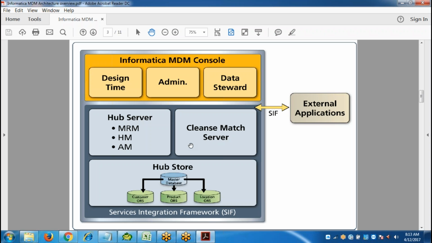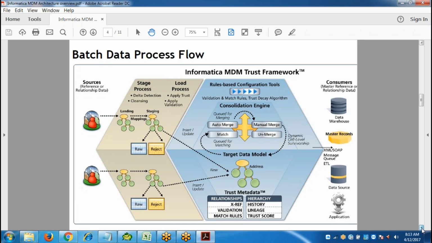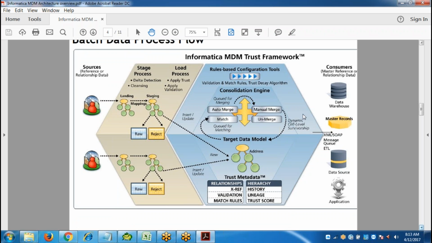I'll do one thing. Before explaining this view of architecture, I would like to complete this diagram. Same architecture but with different views. I would like to complete this diagram, then explain that point of view, so that things will be clear. Yesterday, if you remember, I explained the architecture of MDM. Let me repeat again.